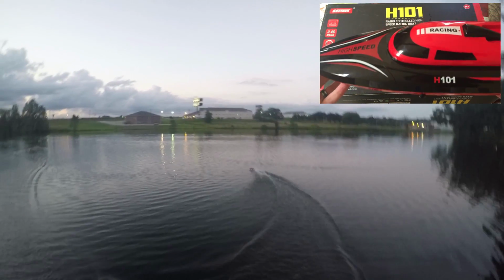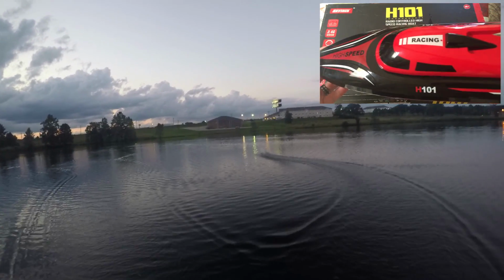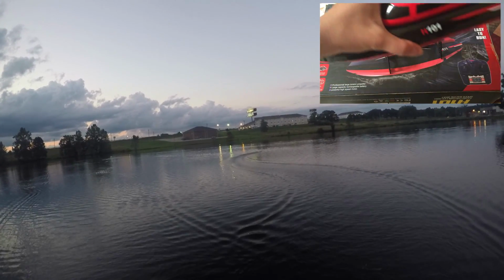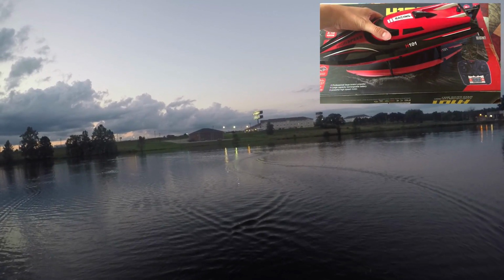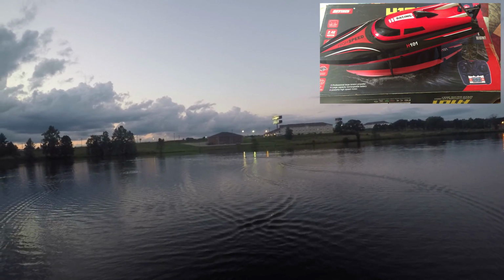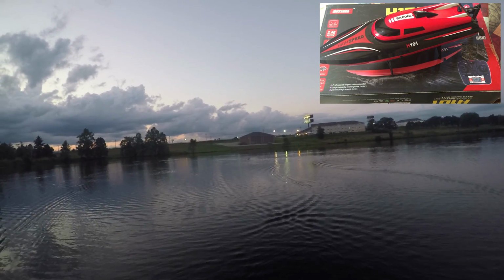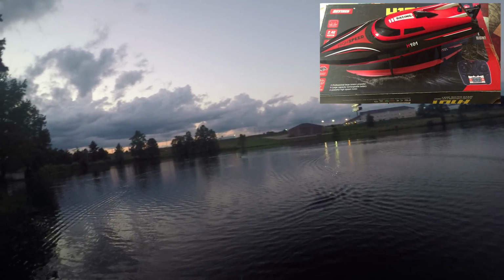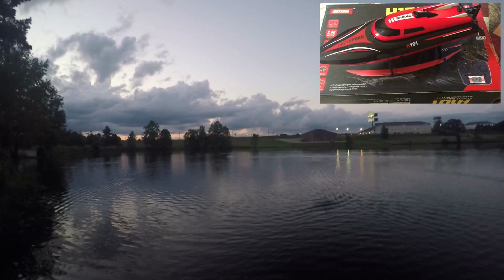I was really sad when it was stuck in the lake and I just couldn't get it to rebind no matter what I did. But luckily, I got it back, and the control is awesome. The handling is awesome. It's very easy to pick up, and with speeds of up to 15, 20 miles per hour, that's awesome. Skytech did a great job.